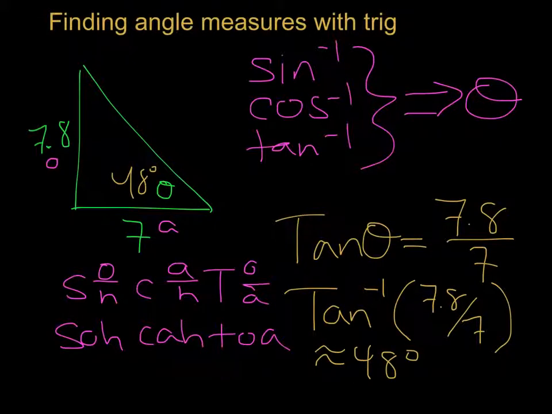Sometimes when you're given information on a triangle, they actually try to confuse you by giving you all three sides of a triangle, but don't let that confuse you. What that does is that actually gives you your choice of which one of the three functions you want to use. So if they give you all three sides of the triangle, then you can set up sine, cosine, or tangent. It really doesn't matter. One of the sides of the triangle is going to be extraneous. You don't need it. You're just simply going to use whichever two are your favorite. So just don't let that confuse you, why you're given all three sides. That just means you get to pick which one you want.